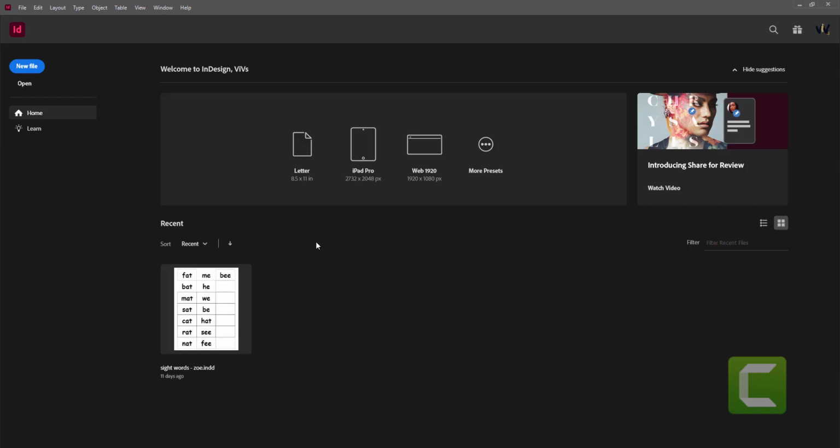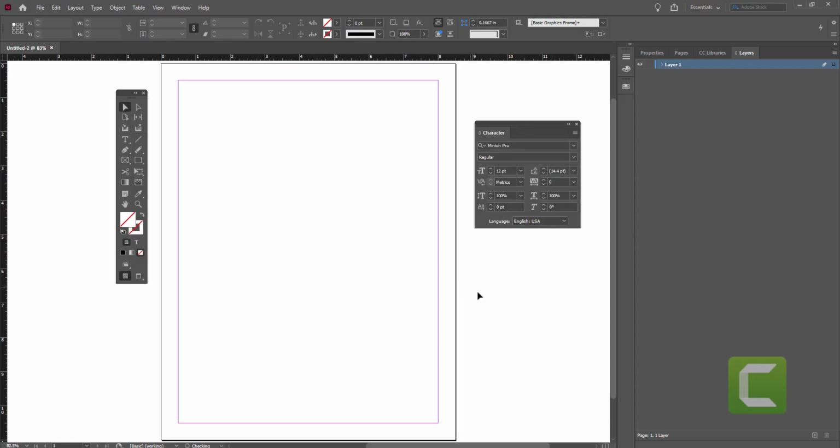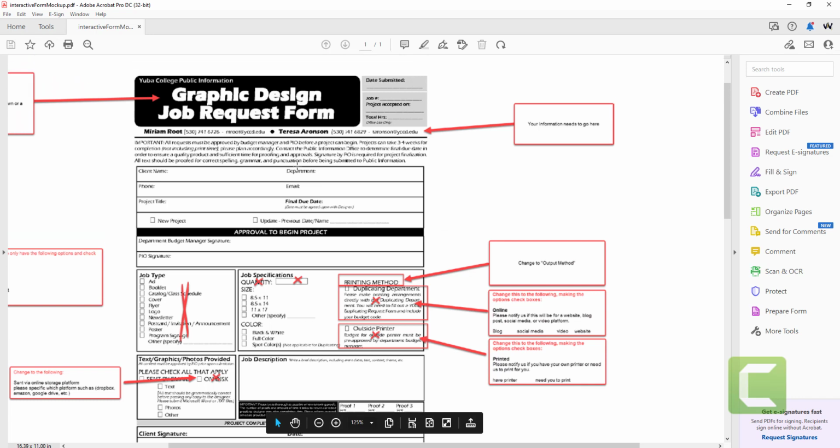When we're opening up InDesign, we're going to choose our letter size, information here. Again, work in the workspace that makes you comfortable. I'm going to open up my pages. The first thing I want to tackle on this form is the basic look and feel. Now, imagine that you are working for a design company.